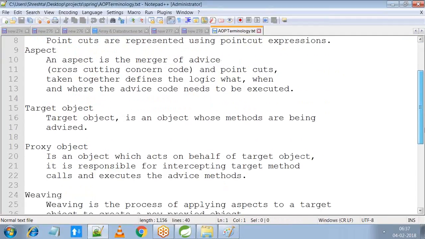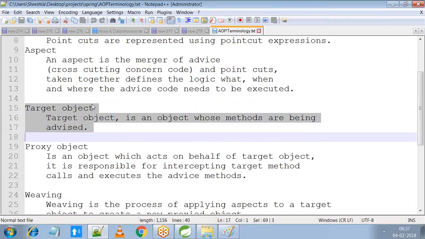But before we talk about aspect, let's go through the target object and proxy object. A target object is an object whose methods are being advised.